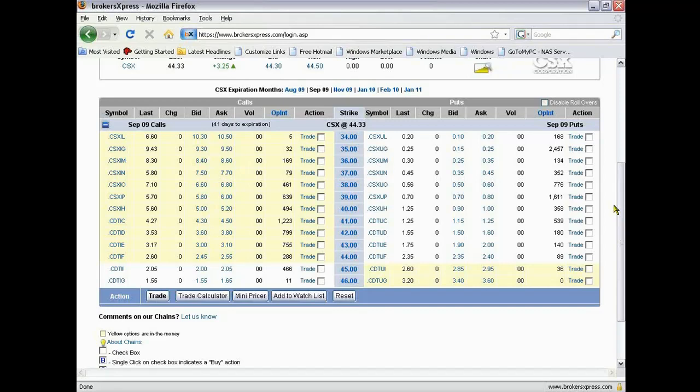If it breaks 42 on a volume spike, I'm going to buy to close the 42 put and leave open the $41 put. If the stock broke through 42 and went to 41, what's the $42 put worth? You have the right to buy the stock at its current value of 41 and put it to somebody at 42. What's the $42 put have to be worth at least? $1. Plus some time. So you buy it back for $1.50. You originally sold at 42. Go back to your piece of paper. Now you buy to close the $42 put for $1.50.